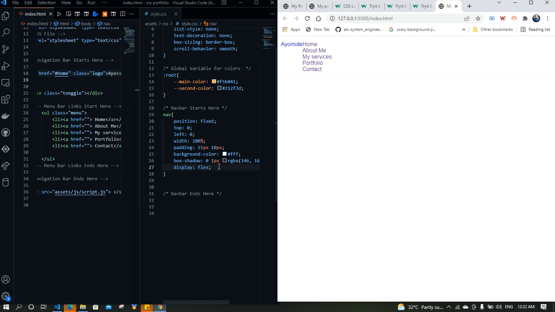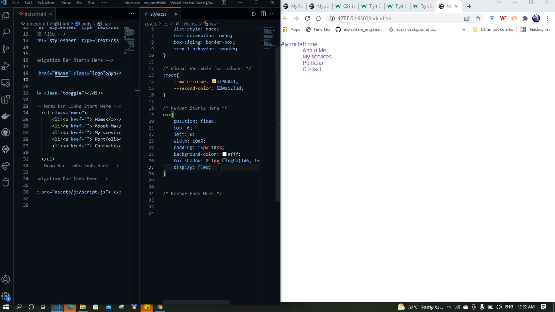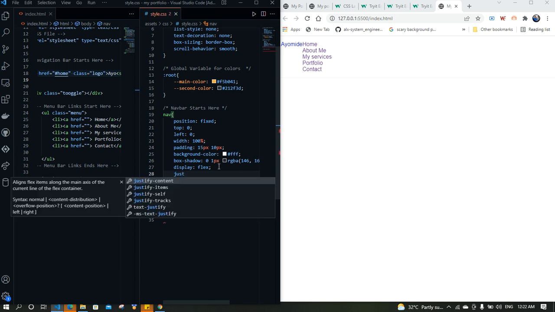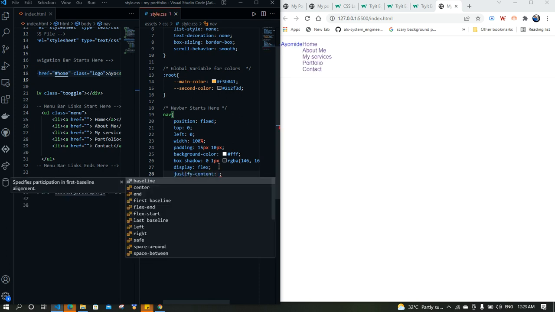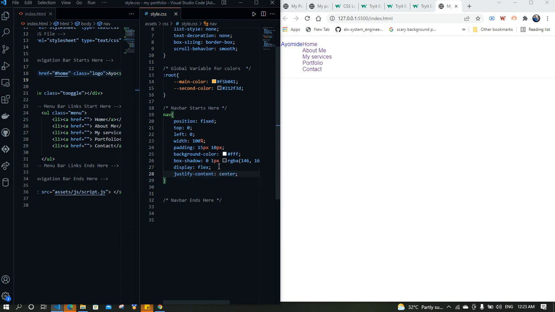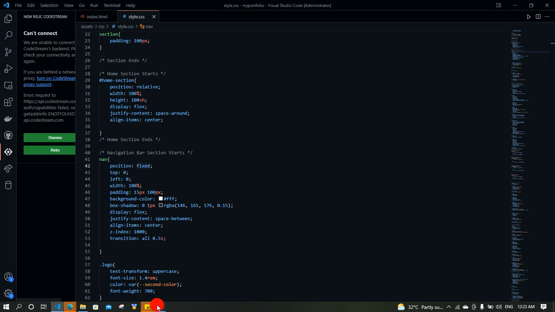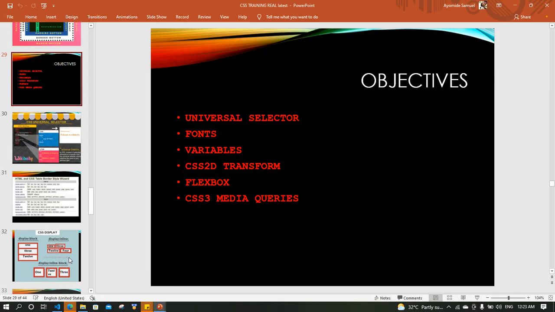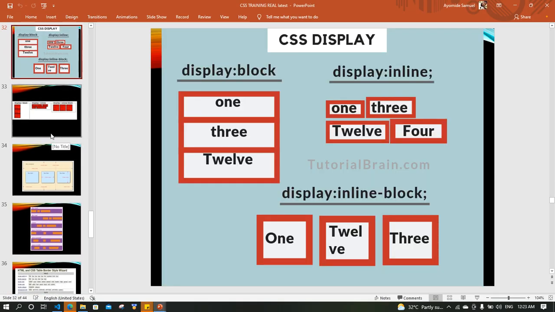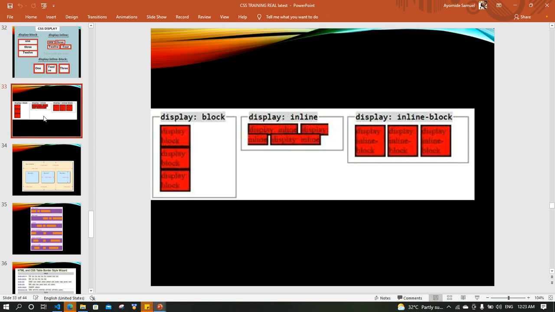Alright, the next thing we need to do is add justify content. We're going to set it to center. It was among the images I showed you earlier, where I explained this.